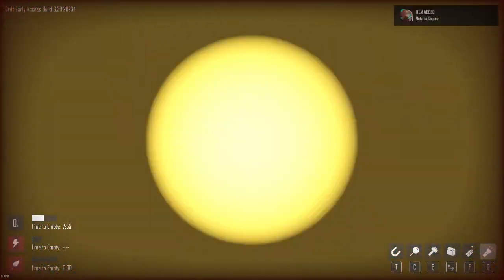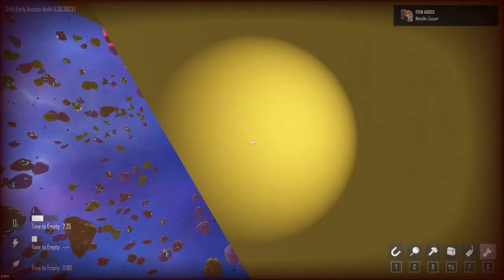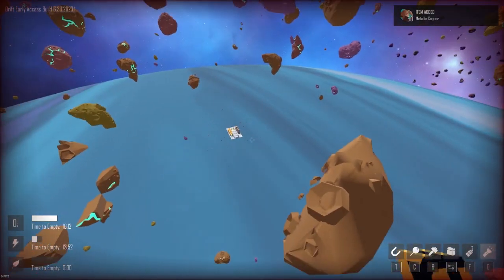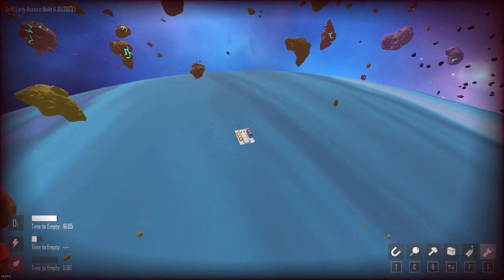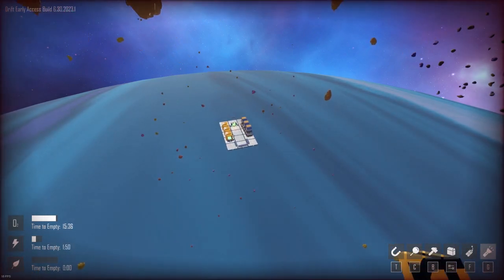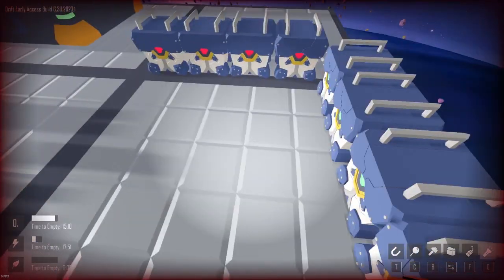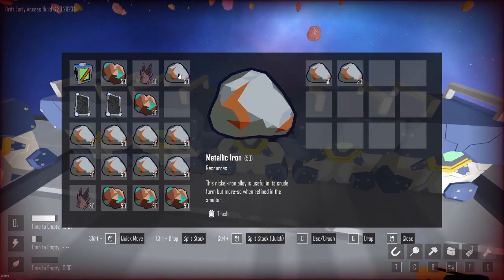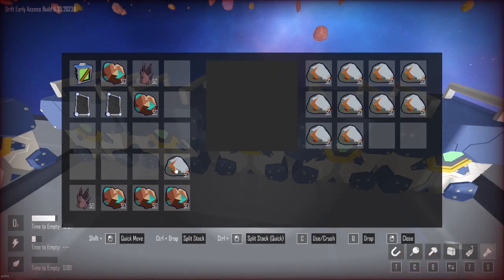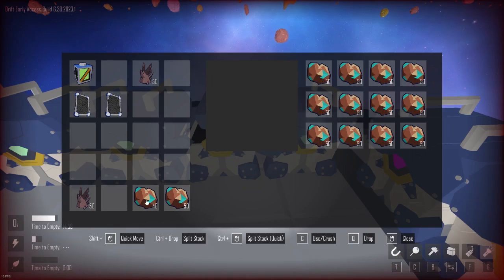And a little bit of carbonite, which we don't really need. Some copper, which we definitely don't need. I don't know why I filled my inventory with it, but there you go. Sometimes you do weird things out here in space. And look at that. Almost completely filled our storage with iron.